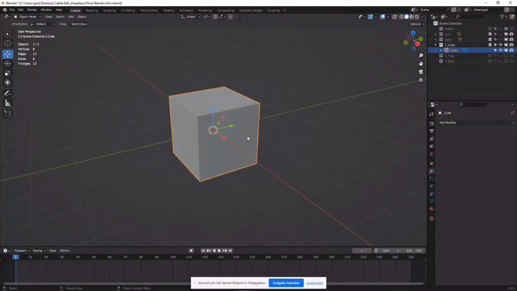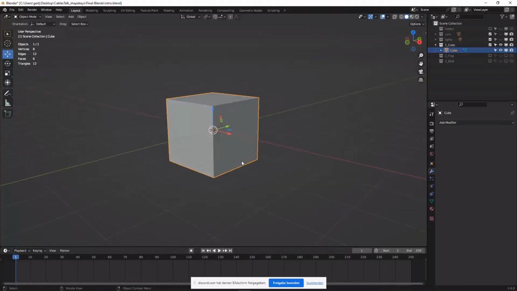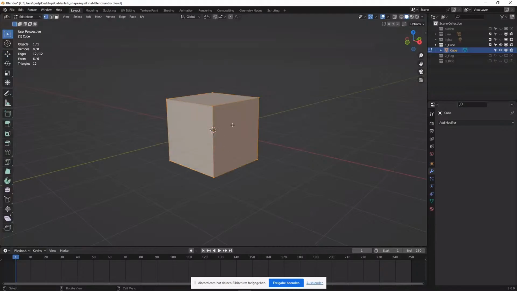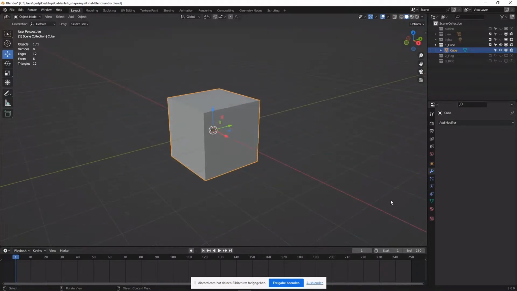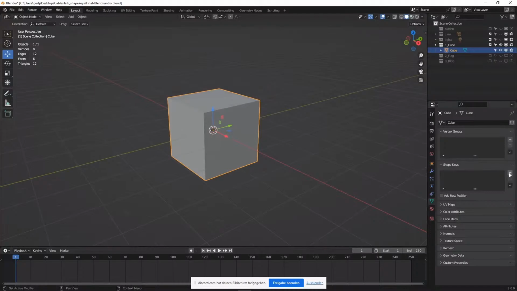I'm just gonna continue. So Shapekey, I thought I'd just show the simplest way, or really show what a Shapekey is. It's kind of a recorded state of the vertices of a mesh, you could say. So, for instance, if you have just this cube here, it has 8 vertices. And if you make a Shapekey, which you do in Blender here in this tab, it says Shapekeys. Basically, you click here once, and then the shape that it has now is recorded.